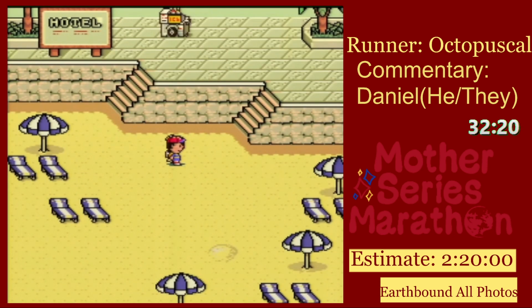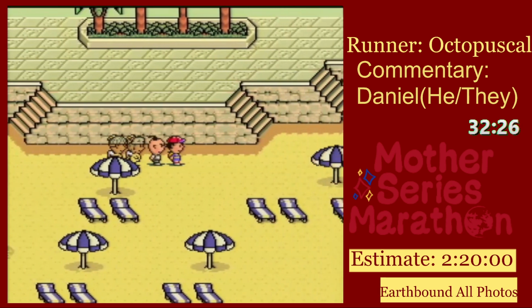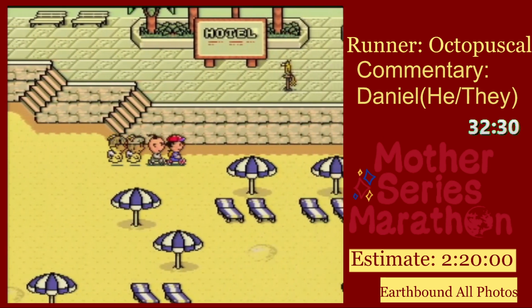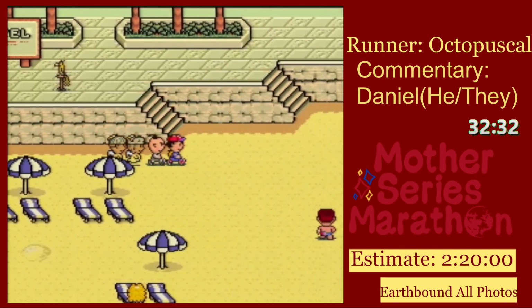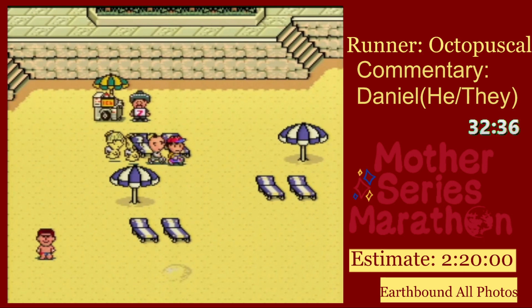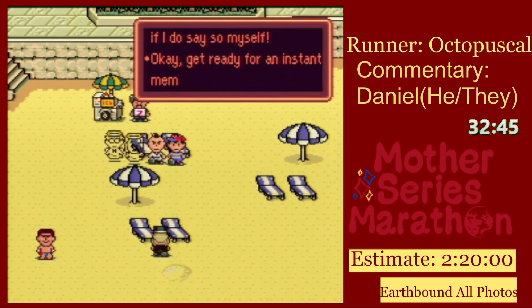We still have more photos to go. There's a couple more in Summers. I believe there's two more still yet to get. There's one here on the beach, and there's one in the far right section of Summers. It's the Toto section. Poo's speed matters in Mother 2. It might end up mattering. Here we have another Fuzzy Pickles moment. Just a nice little beach photo.